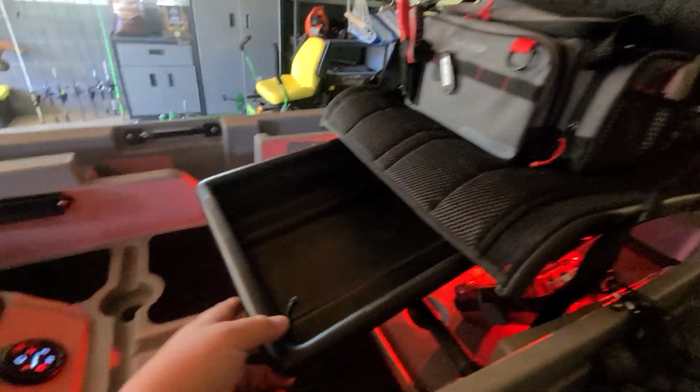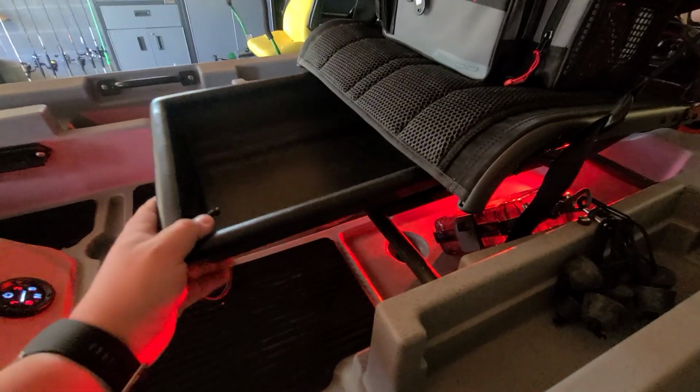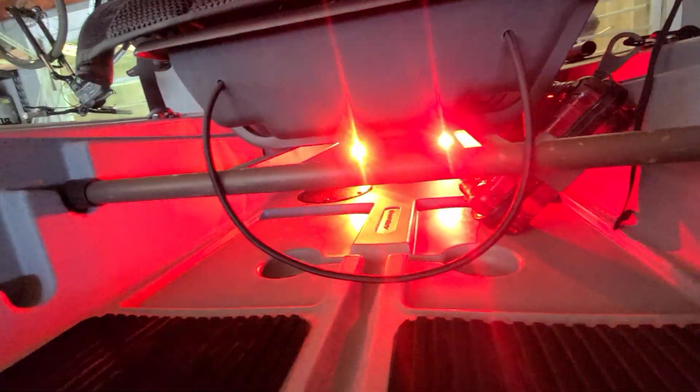Underneath the chair comes with a little tray. You can put your extra baits and stuff there, stuff you use for the day that you don't want floating around the kayak, stepping on them. Underneath of that, there is a bunch of Yak Power.